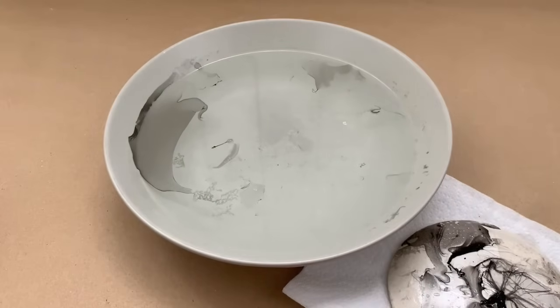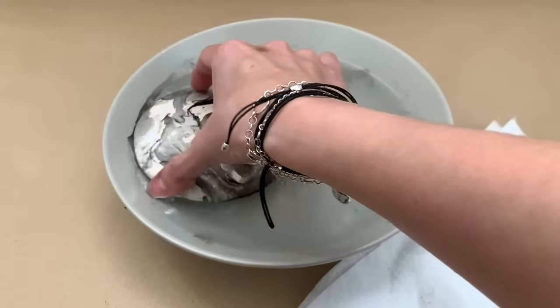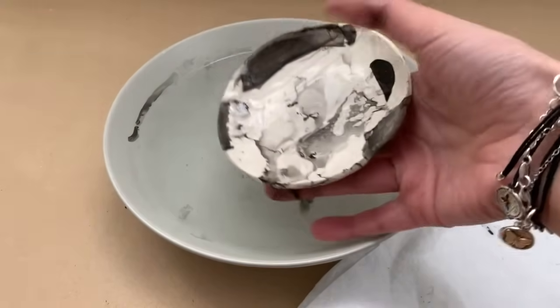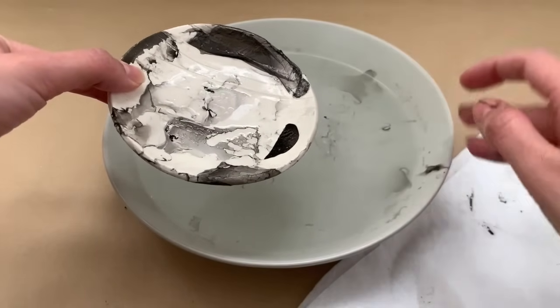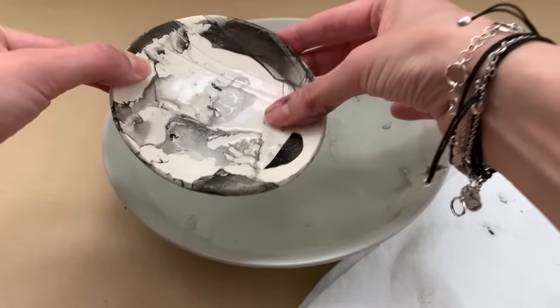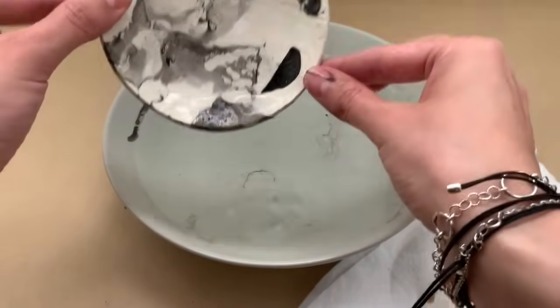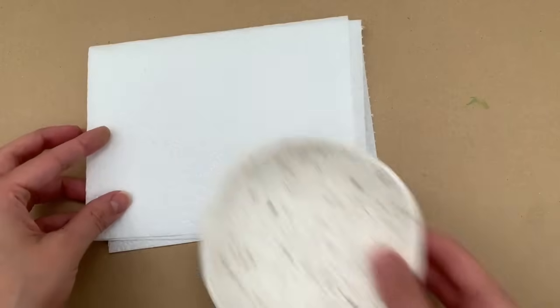I dipped it in many times because I wanted this one to be a little bit darker than the rest. I made another one with a sign in it. I forgot what the name of it is, with the ampersand, and it turned out good. So just dip it a lot or dip it a little, your choice.